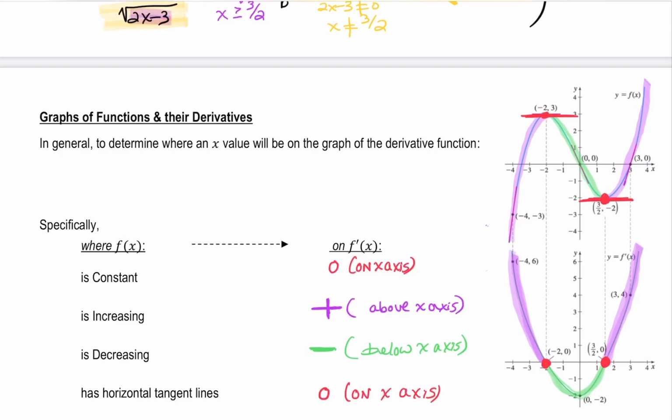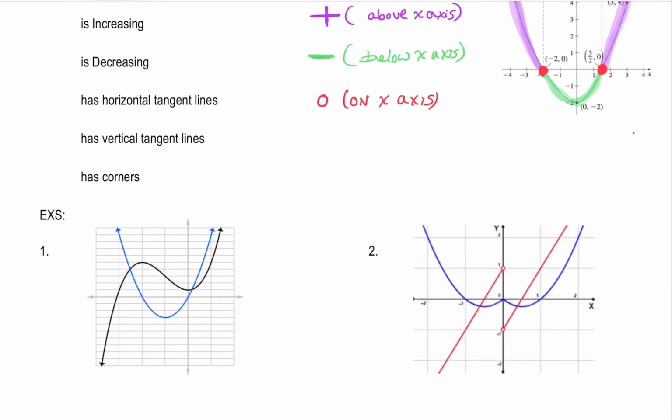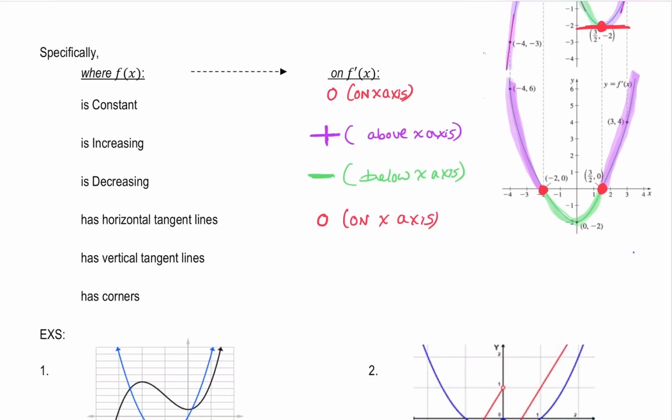Okay, so we're going to stop, we're going to fill in the other parts in a little bit, but let's stop with those first 4 observations, and let's take a look at a couple of the simpler graphs that we have here, like number 1. Now, as we look at this function, we want to think about all the things that we just talked about up above. So, you kind of have to start with some fact. A lot of times a common fact that we might start with is the last one we did, which is to say horizontal tangencies go to 0 on the derivative.